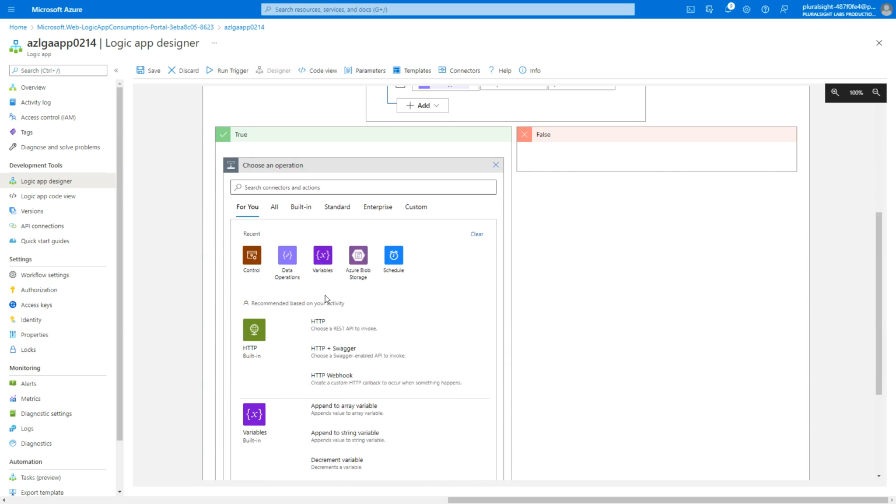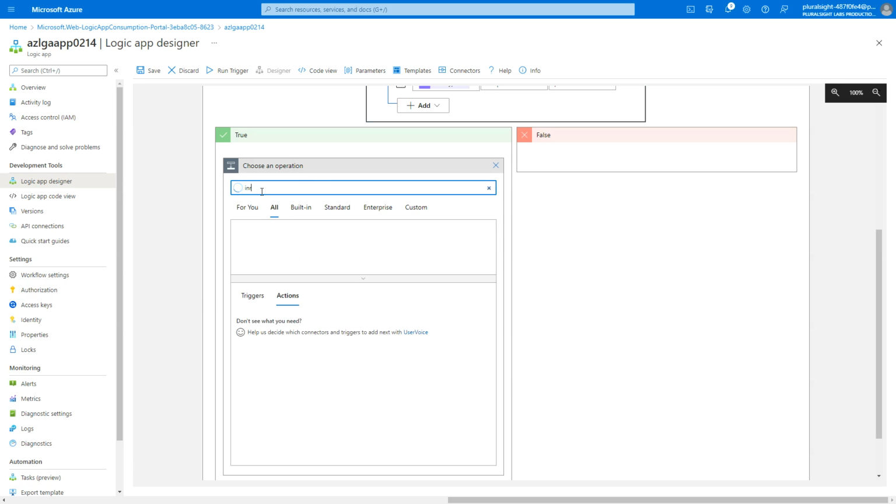Okay. We can select another action, insert or replace entity. We can select the insert or replace entity action from Azure table storage.